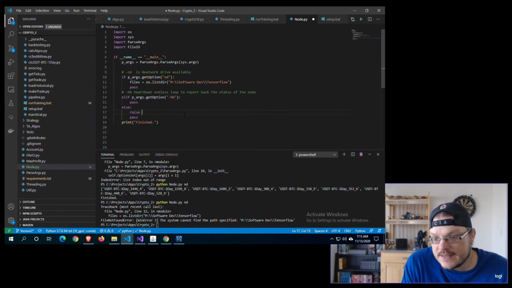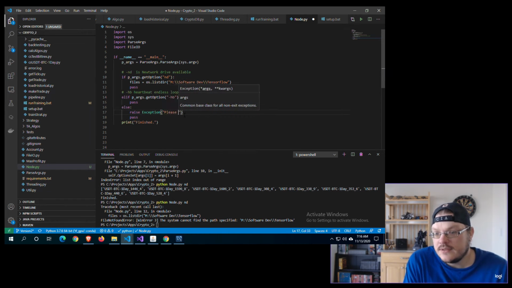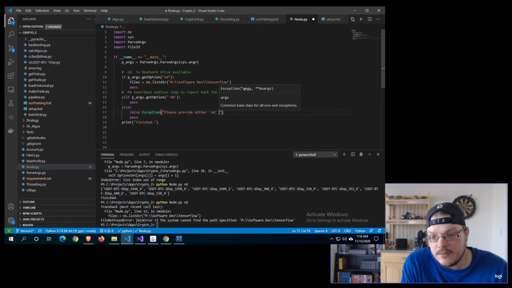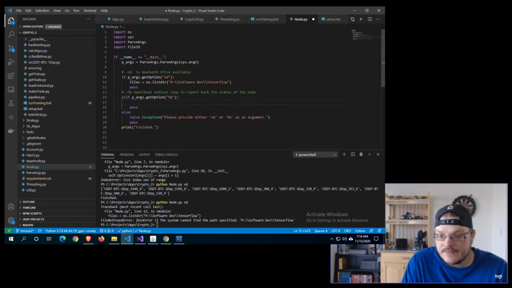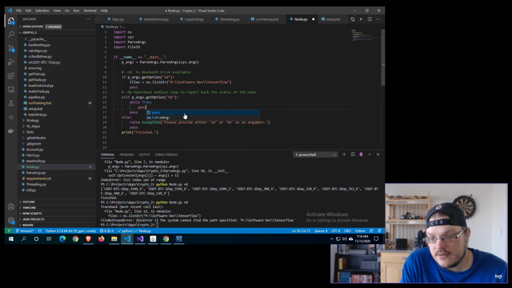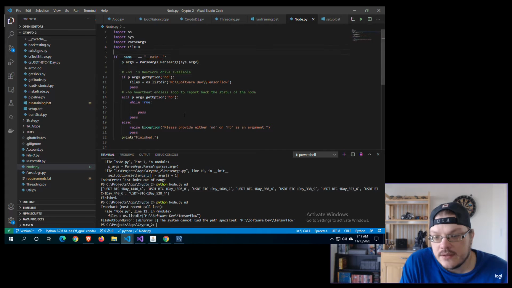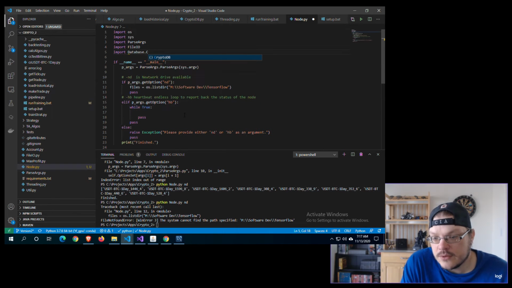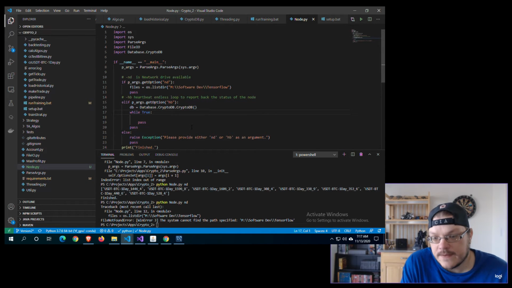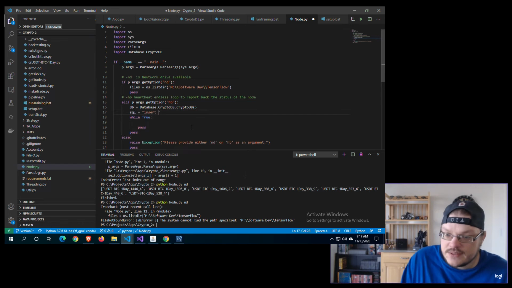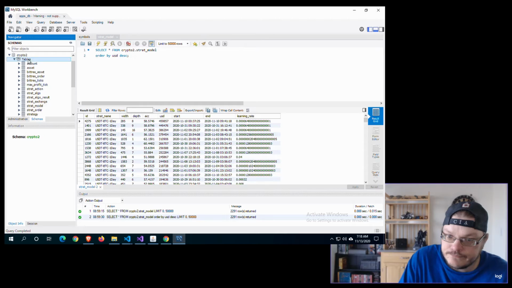Here I'm raising an exception if the user doesn't provide any command line arguments. This will stop the script from executing because it's throwing an error, which we check for. The heartbeat code will store its results in the database, so I need the CryptoDB class, which I created a while ago. I start to write the SQL, but decide to create the database table first.